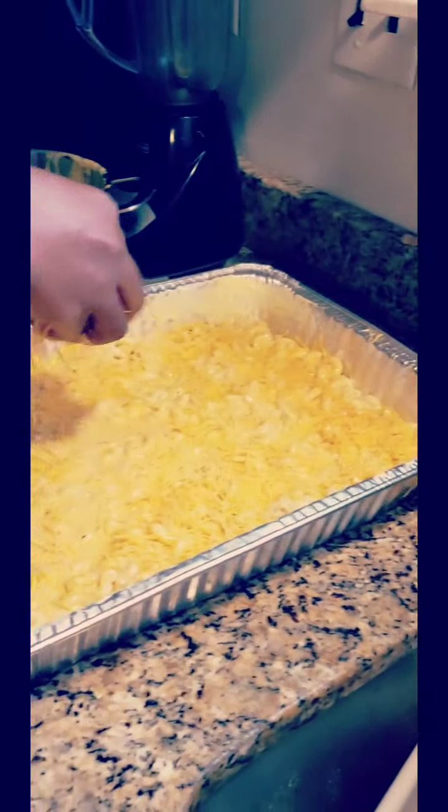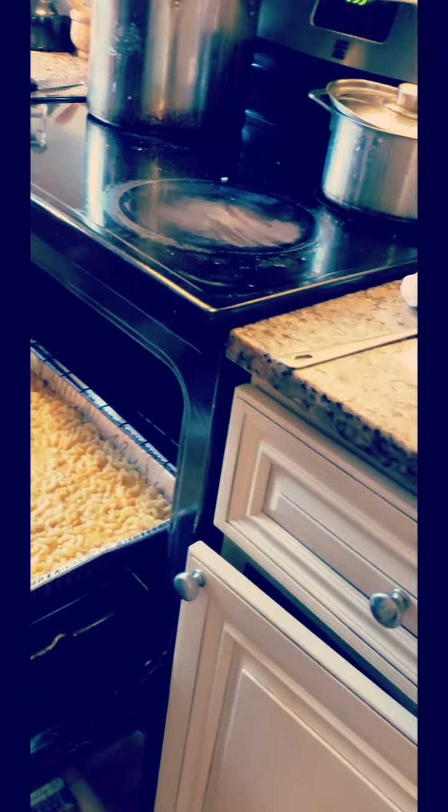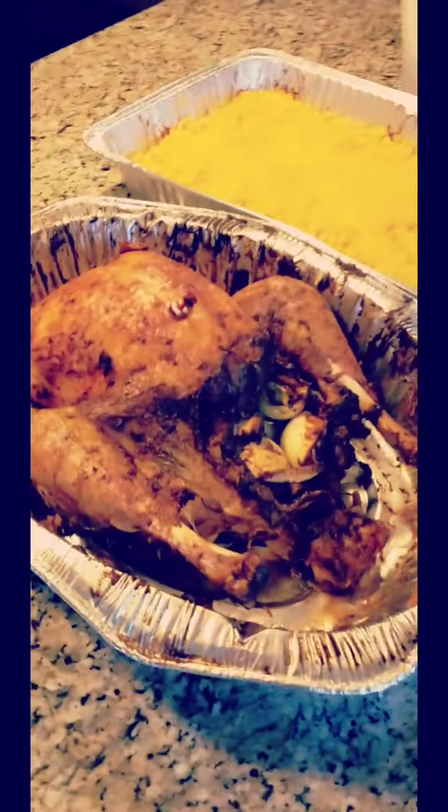So I'm not gonna lie. My suya roast turkey turned out beautifully. Wouldn't you agree? We have to wait to have the turkey though. I can't carve into it to show you how moist it is. But I promise that it's going to be really moist and juicy and delicious.